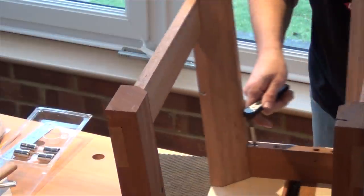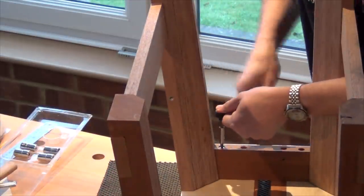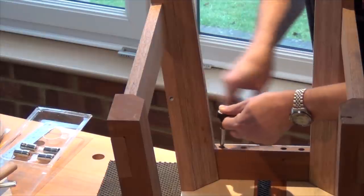Sorry, you can't see that, can you? It's usually a rat tip to put these screws in.